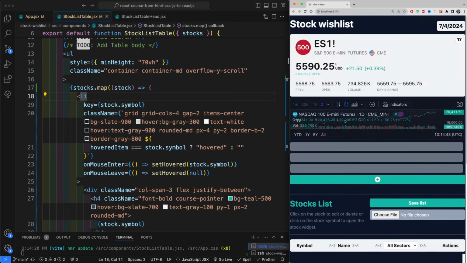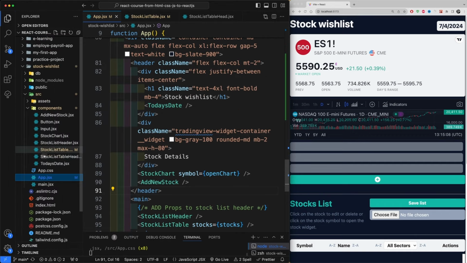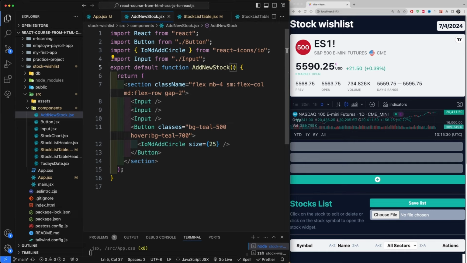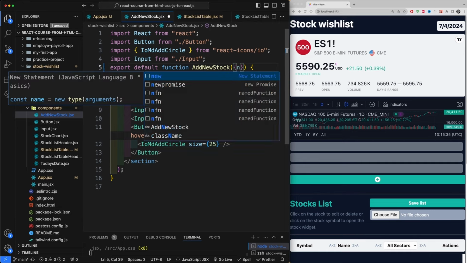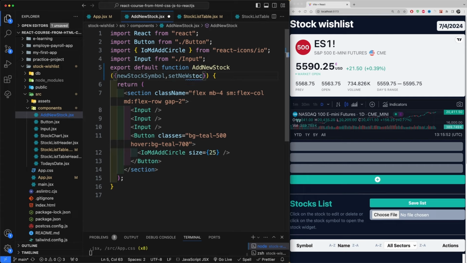Okay, now let's move back to add stock, pass it down here in our add stock component. So let's open up the add stock component. So right here, add stock. We're going to accept here now as props new stock symbol and also the setter of set new stock symbol. Now let's add it here on input.